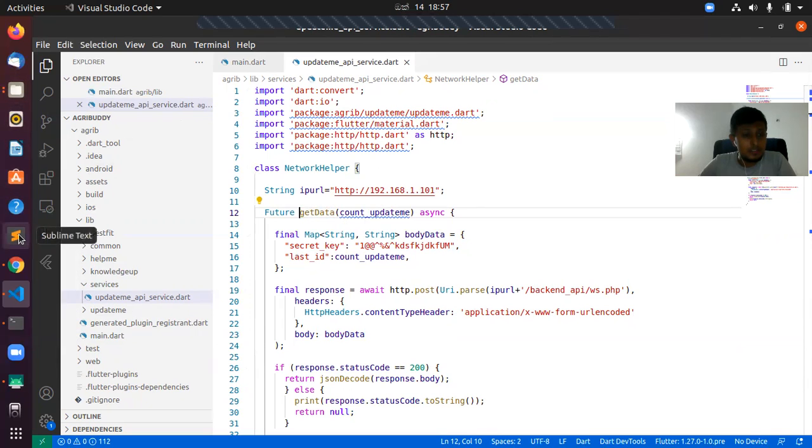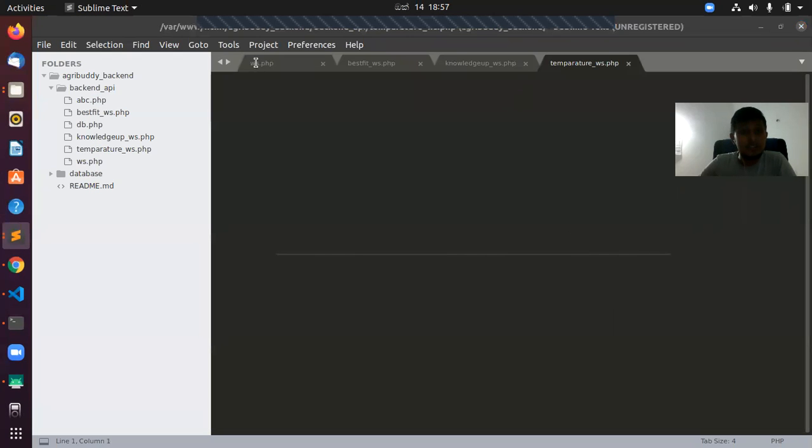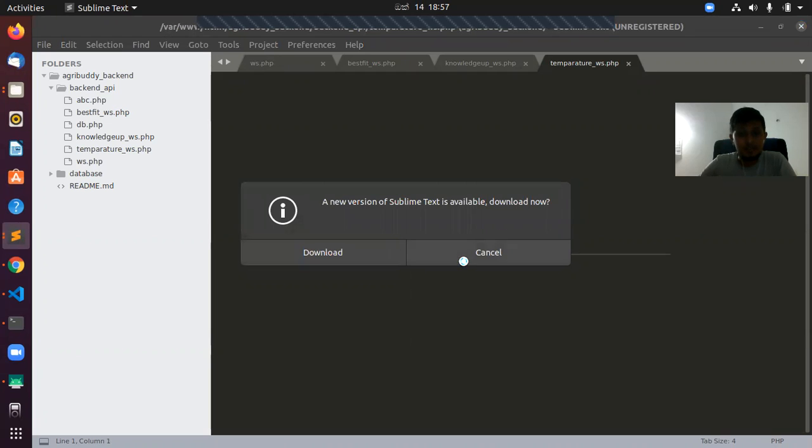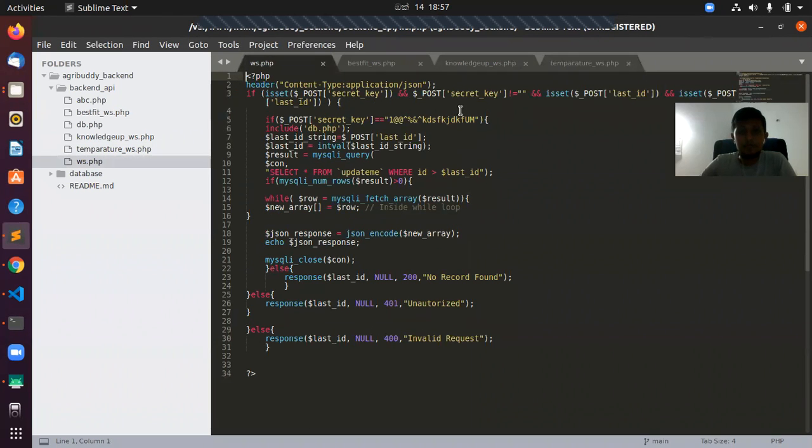I will open this as well, right? In the backend API, you will be able to see there is something called web service. Okay, I will go here, right? This is the one. I take the input as post parameters, and I check the update me, and I take all the data where the ID is greater than the last ID, right?